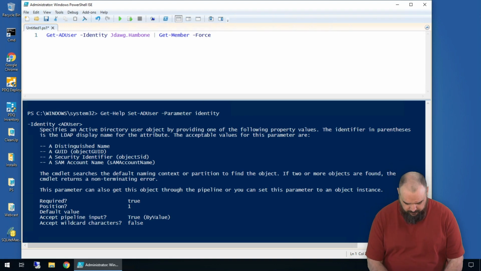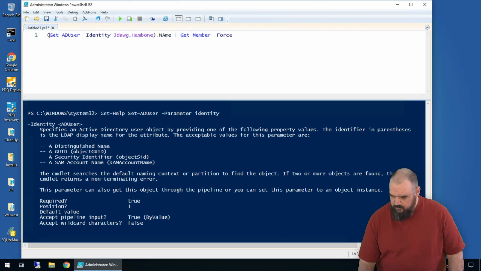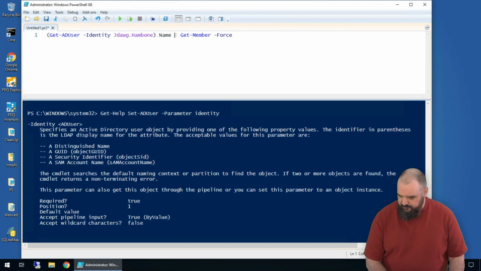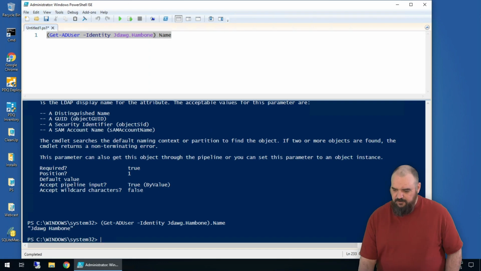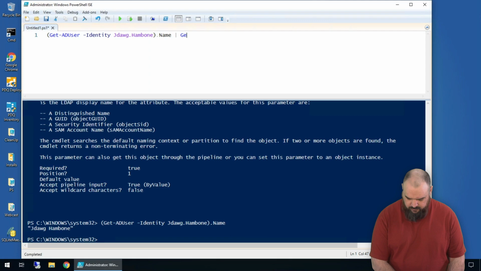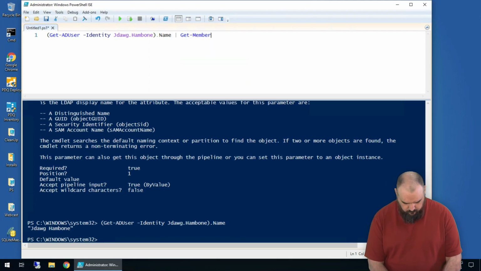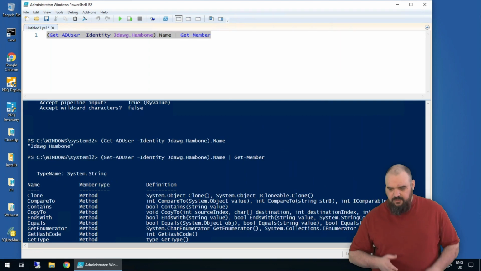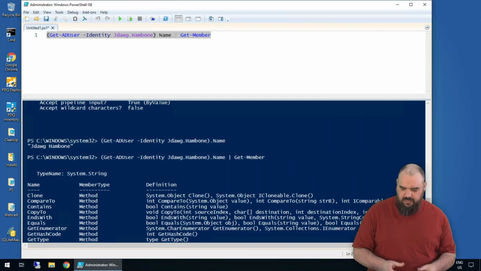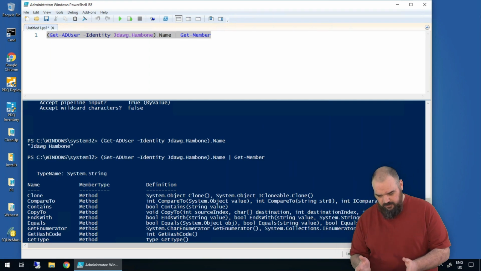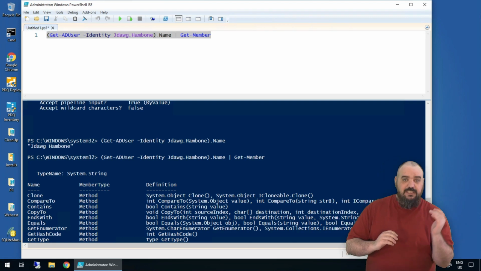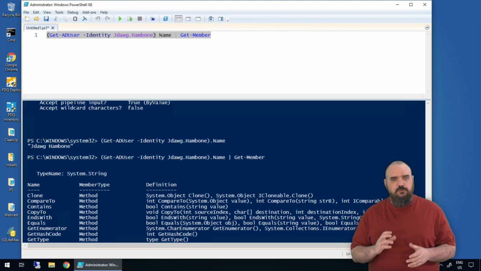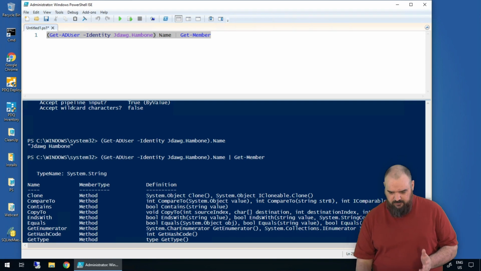But now, as we saw with the properties, there was a name. Let's go in and see what happens if we specify just that property. You can see that it gives you the actual property name, but if you do Get-Member again, you can see that it over here is a System.String. So within that AD user object that we grabbed, we're looking at the property name, and the object type of that one is a System.String. So we have data types within data types. So you really need to dive in. If you're not sure what you have, everything you need right here will give you exactly what you need.